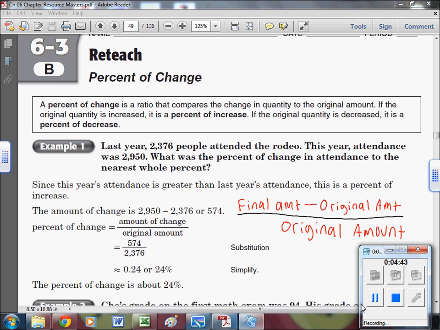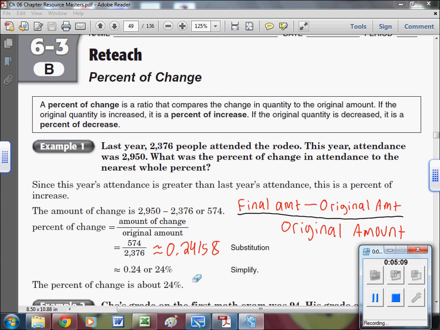We're going to be more specific than just saying a percent of change. We're going to say it was an actual percent of increase, because that way it's very clear to anyone who's observing, or whoever you're communicating it to, that it went up. As a side note, just to make sure you're rounding correctly, if you divided this, it approximately comes out to 0.24158. That is more than enough decimal places to show after the decimal.